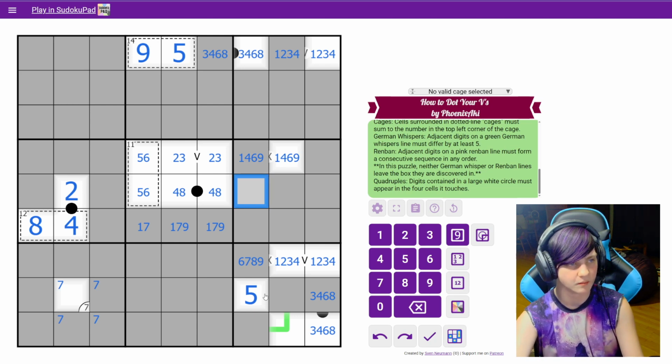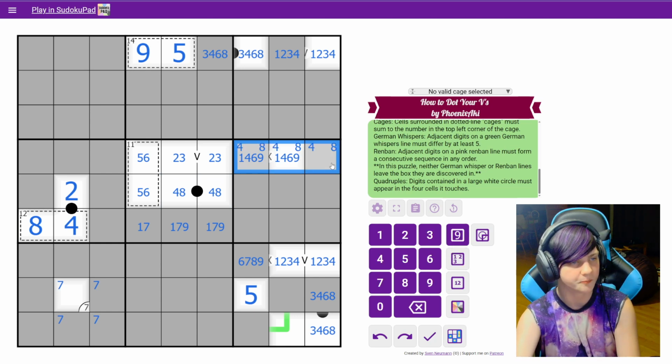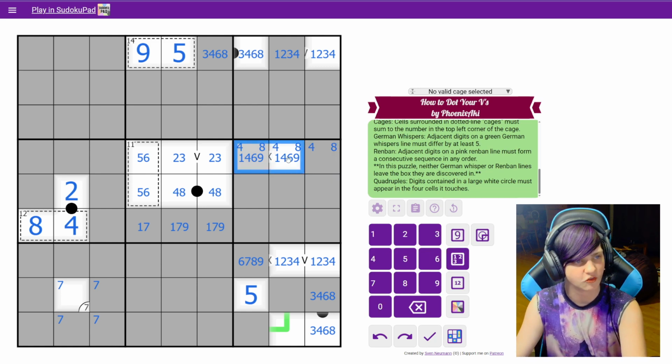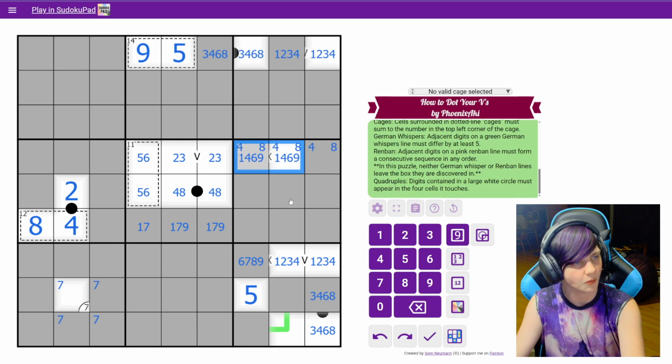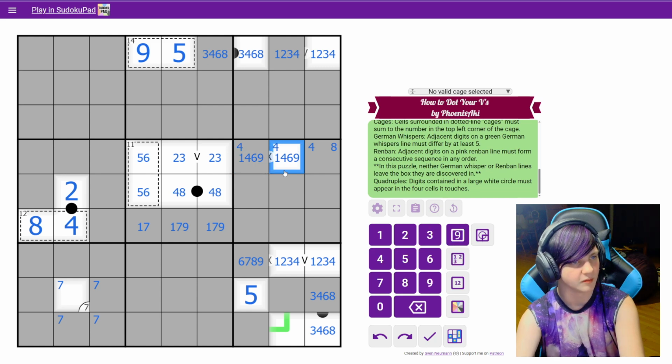But we can do better than that, because we also have this other deduction to notice over here. We have 8, 4 here, and 4, 8 here. Meaning 4 and 8 must appear somewhere up here. Now we can say that 8 must not appear on the X, because if it was on the X, you would need a 2 to go with it, and we just said you can't have 2, 8 here. We take out 8 from that and say 8 must go here. That also means the 4 has to exist on the X, meaning that has to be 4, 6.